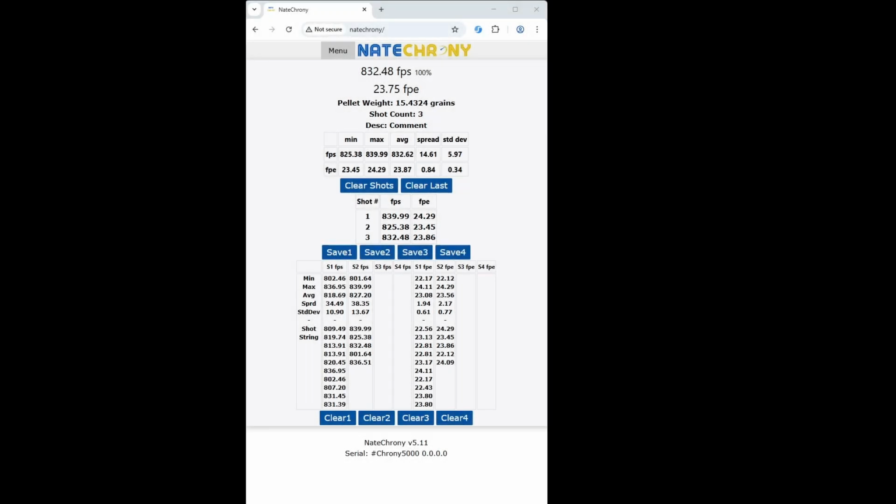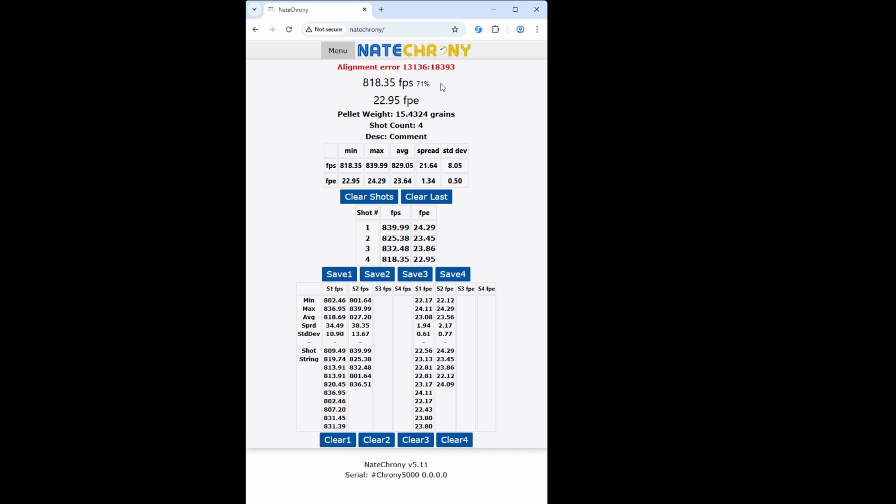So this is a quick look at the version 5.11 differences of the NateChrony. As you can see at the very top, we've got this little percent here. That's that accuracy confidence score. If that drops below 75%, we'll see a little alignment error. We can see we've got 71%, and we've got a bit of data at the top there. Those numbers should be relatively the same. If they're not within a certain amount of each other, that's when it'll throw that error.